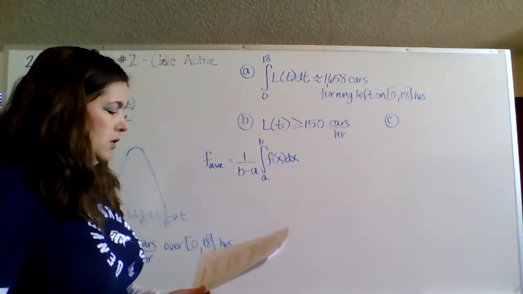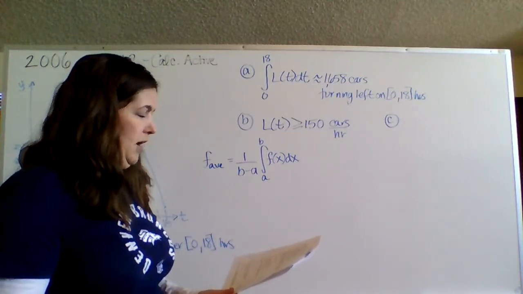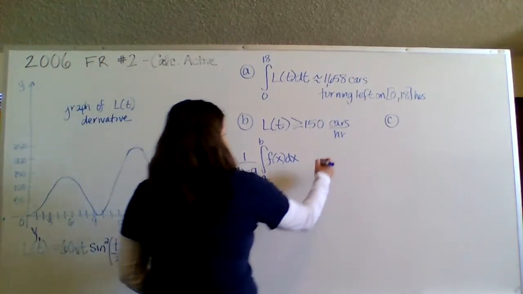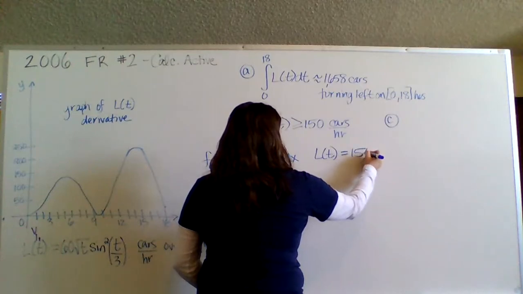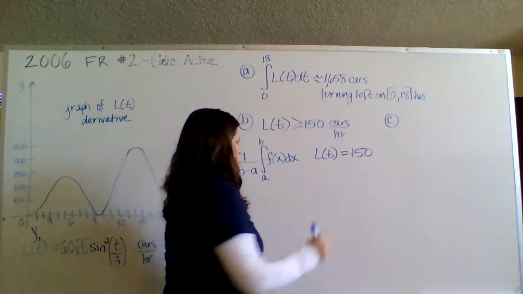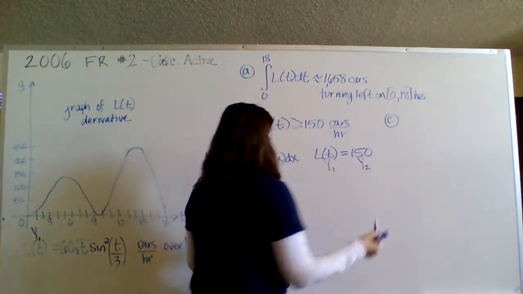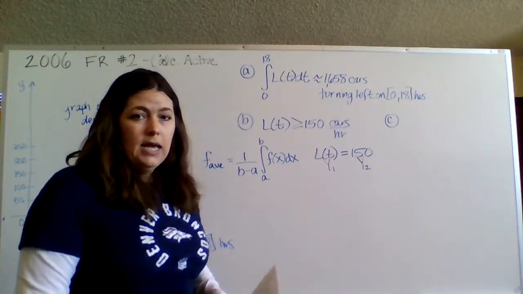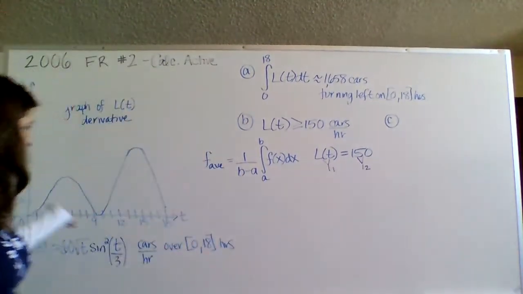So if you want to know about the turn restrictions when L of t is greater than or equal to 150 cars per hour, what I think about is, let's at least first find the times where L of t is going to equal 150. So I already know that this is stored in y1. So I'm going to put 150, which is just going to be my horizontal line at y equals 150. And Mr. Herney can show you the graph and show you the window that we used, but why not use the window that they've already used?